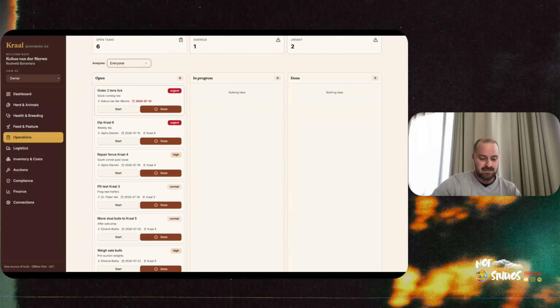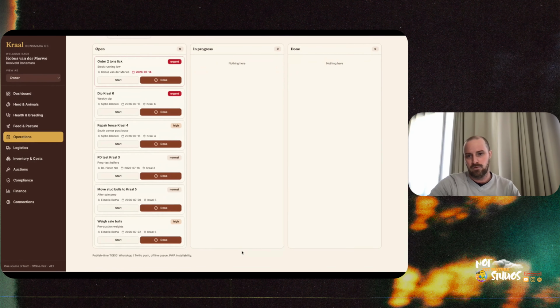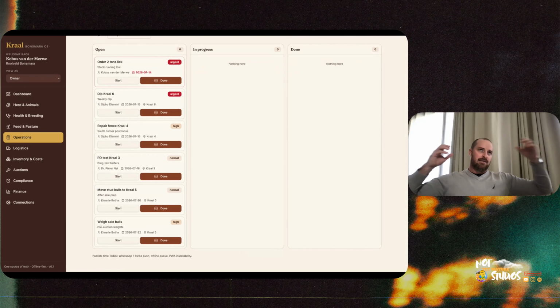Here we can see the farm's to-do list laid out as a friendly Kanban board, meaning I can literally just start, stop, and done with it. I can drag and drop it and it will keep everything there. This helps me to follow KPIs, assignments, contractual agreements, effectivity, productivity, everything like that.